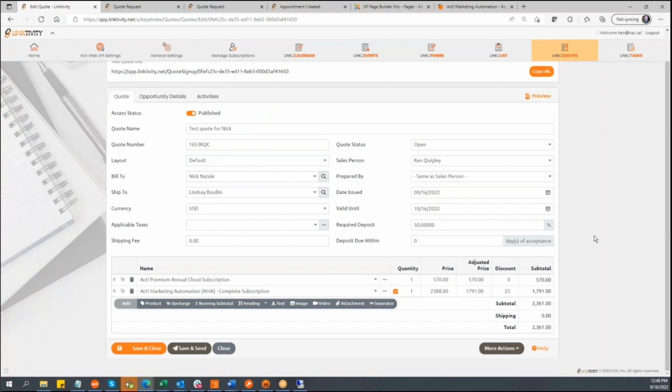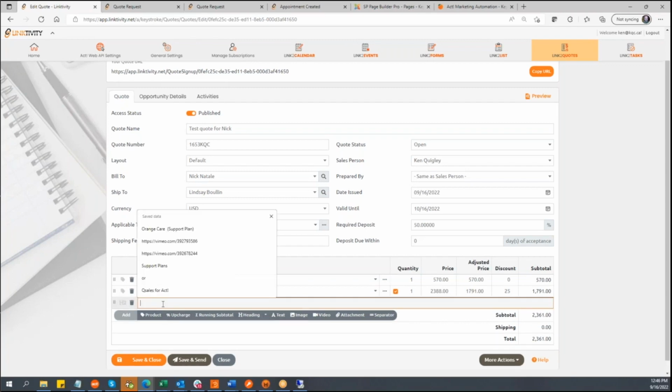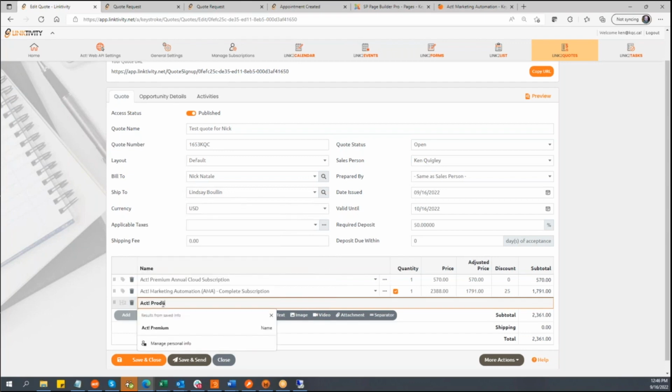You're thinking, okay, a quote's a quote, but I want to add a support plan and I want to separate support plans from the products. Okay. You can see here how this is optional, but what I want to do is I want to create a subheader. I want to call this ACT products.